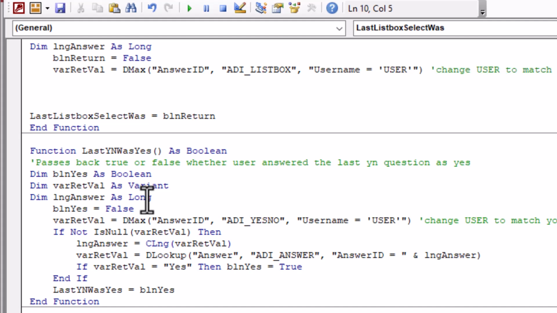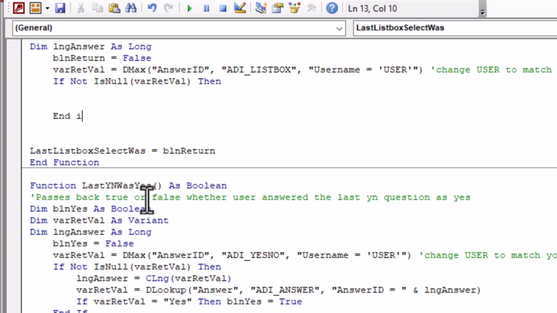So first things first, we're going to put that line in with the variant, and we'll do our DMax, except this time we're going to look up in the ADI listbox query as opposed to the ADI yes no query, because we're going to look for the last value that was answered by the user in a list box. And so that's what we're doing here.